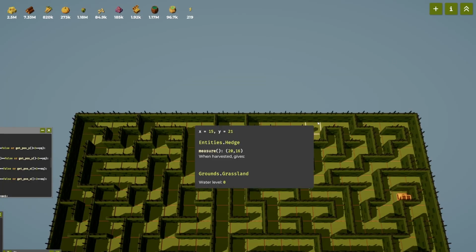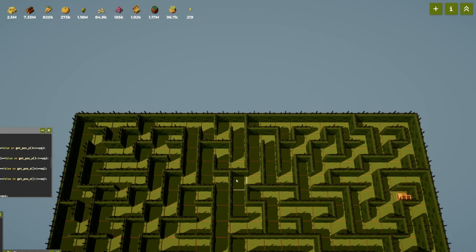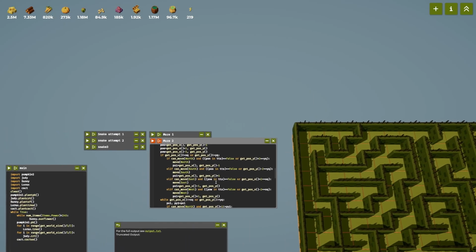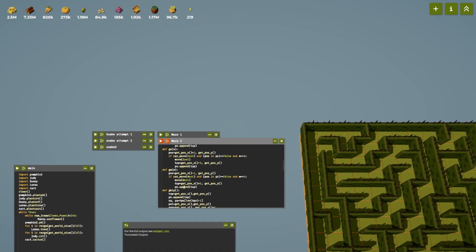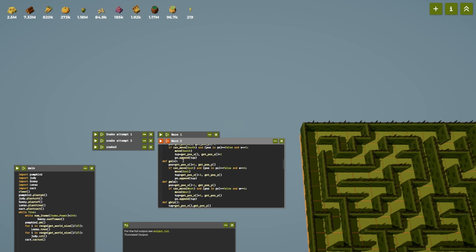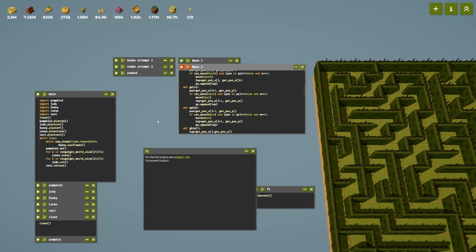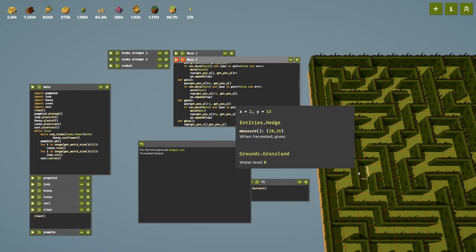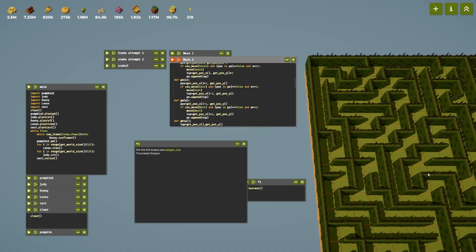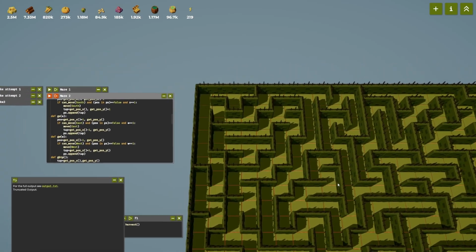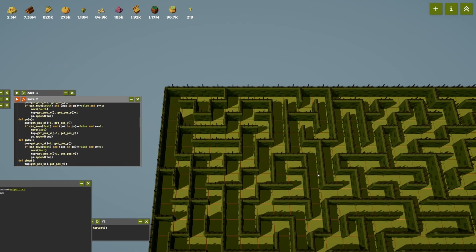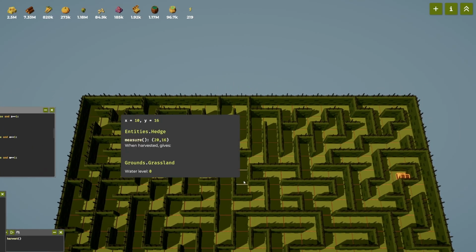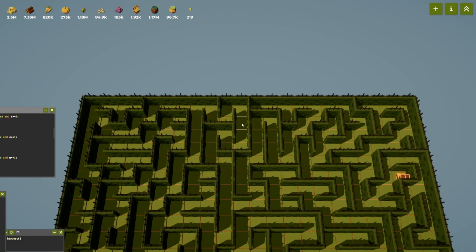Alright, so the only issue I'm having with this code is that every time it moves, it adds the previous square it was just in to the previous square list. That leads to the previous square list getting really large, because it's including everything that you've ever stepped on. And the other issue, that's making the code take forever, is that it's got to check the entire list every time it wants to move.